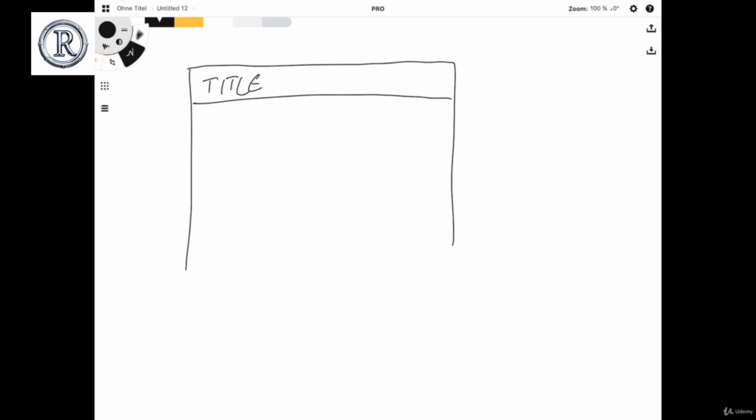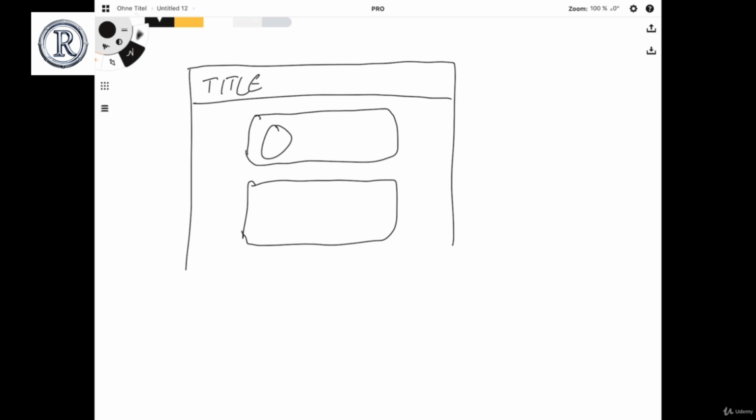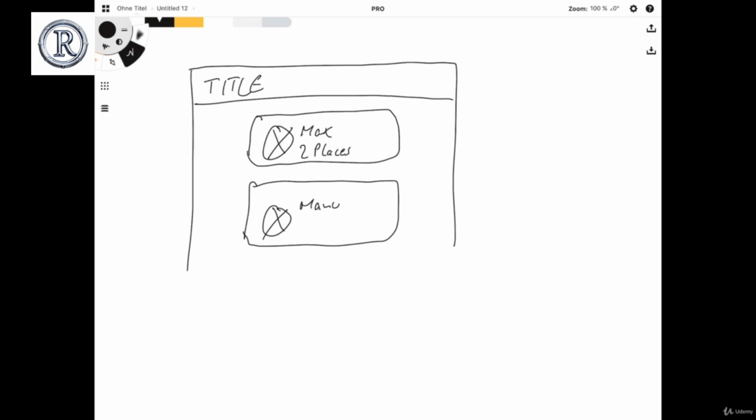Now I'll come back to these menu items. Let's think about what we see on the starting screen. There, I want to have a list of users. So a couple of list items in the end, which simply are rendered beneath each other, where for every user, we have like an image of that user, the name, like Max or Manu, and then the number of places of that user. So the number of places that user shared. So maybe here I shared 2 places and Manu shared 1 place, let's say. And of course, we have more users here. So that's the starting screen.